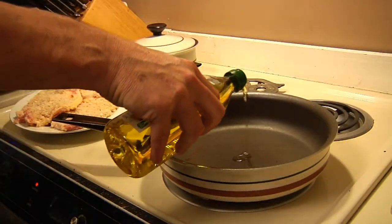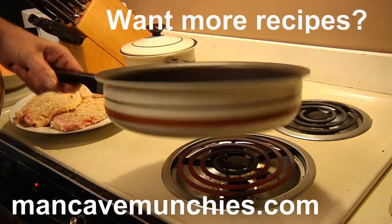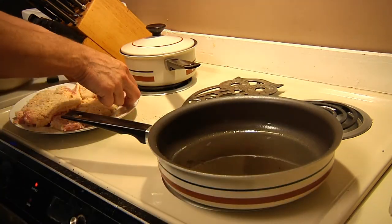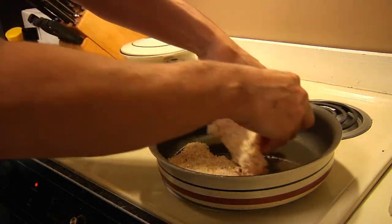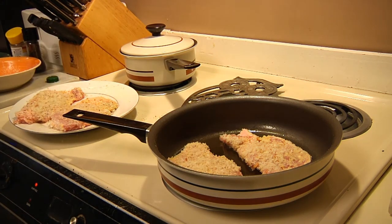All right, let's put a little oil in our pan. You want to sauté it — this isn't deep frying, so you don't need to go glug glug glug. Just a couple of tablespoons will do you. Add the cutlets — these are so big we'll probably have to do it in two flights, and that's fine. It's starting to sizzle, and while that's going, I'm going to go prepare my other side dish, my spätzle. I'll be right back.